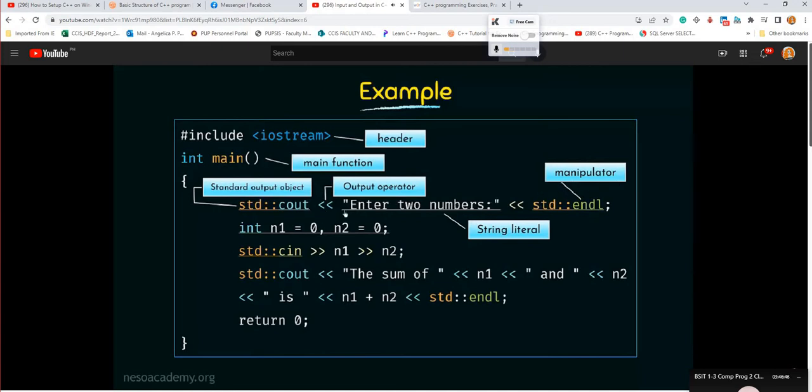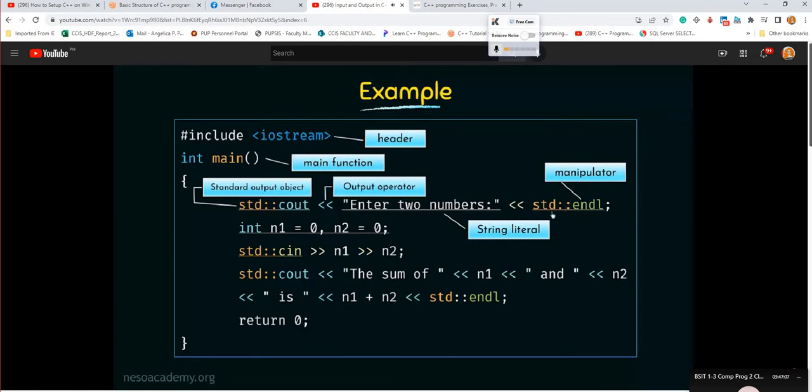So we are actually trying to print something as a stream on the screen, and this manipulator endl stands for end line. So it is manipulating the stream and it is taking the control to the next line. So if you write endl, then it will break from this line and come to the next line on the screen. So that is what we mean by endl.